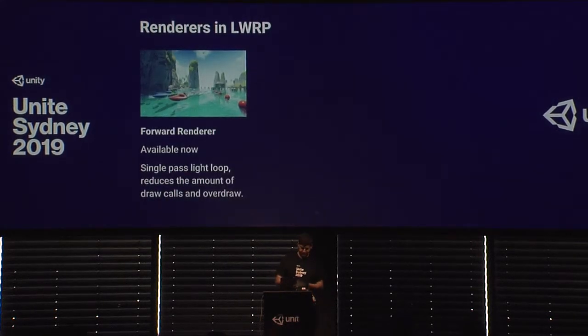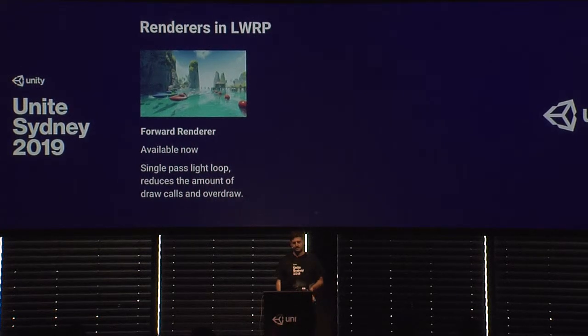But there's more. So with Lightweight Rendering Pipeline, we have this concept called the renderer. And basically, the renderer is, to put it in very simple terms, there's some data preparation that the pipeline does, and then there's some final operations that it does to render things on screen. And these final operations, the renderer, is something that you can actually swap in the Lightweight Rendering Pipeline. And it's similar to the built-in, when you selected forward or deferred or legacy vertex lit, I think it was called.